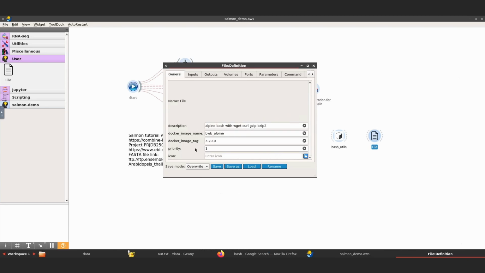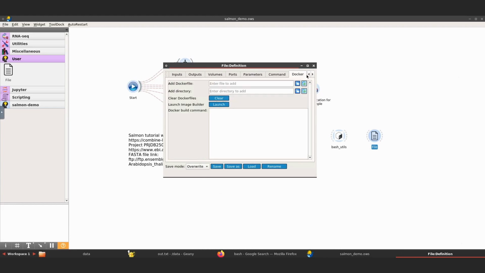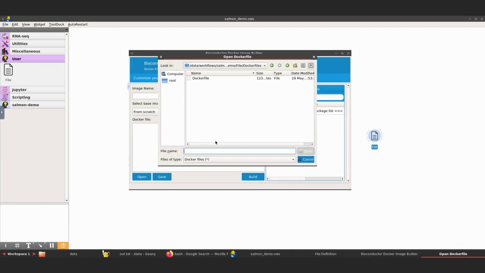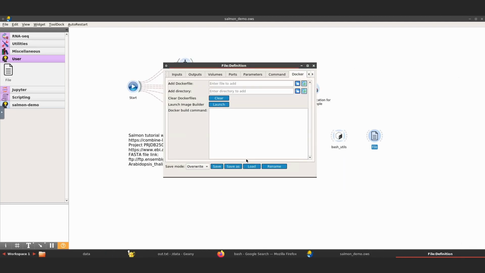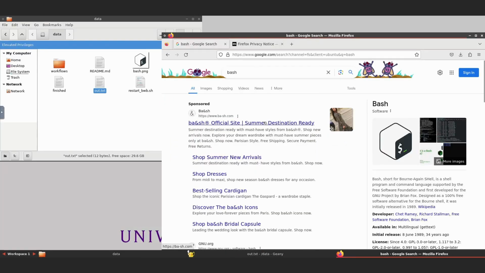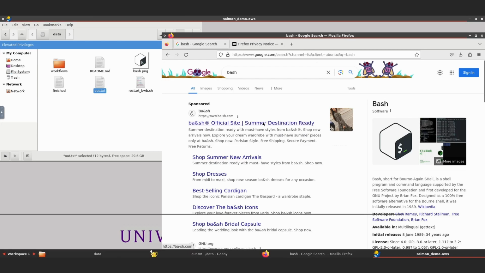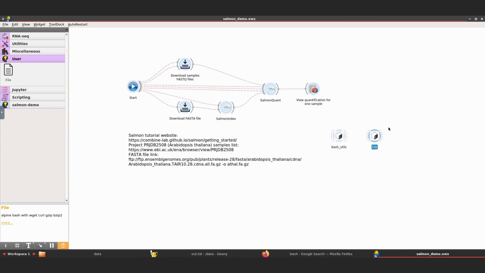Then you can see all the settings from the first method are now copied over to this widget. Even when you check the Docker file in the image builder, the Docker file is now copied over as well. The only setting not copied over is the widget's name, which is still set to file. Let's save the widget. Opening the widget, all entries and settings are saved and should behave exactly like the Bash to file widget.